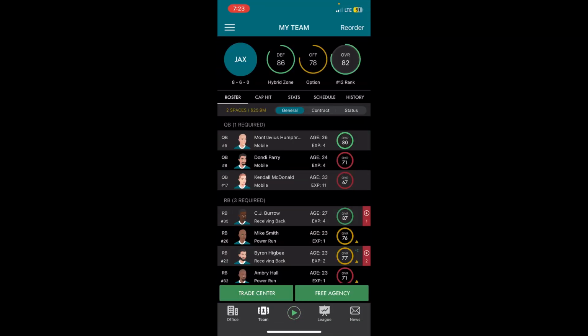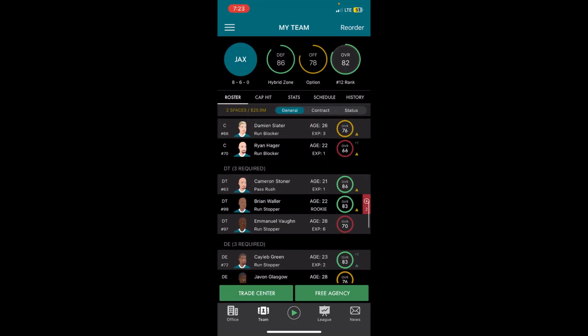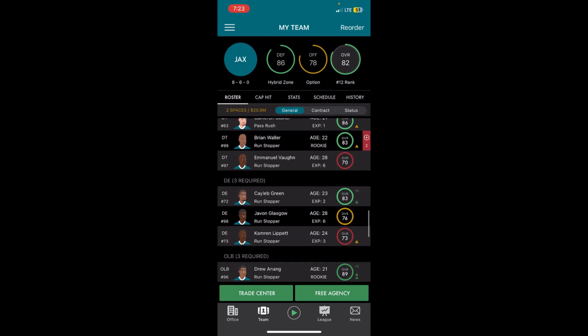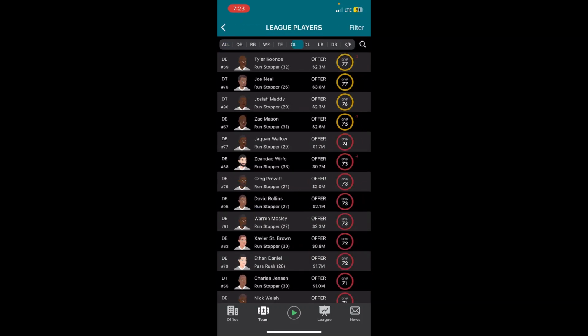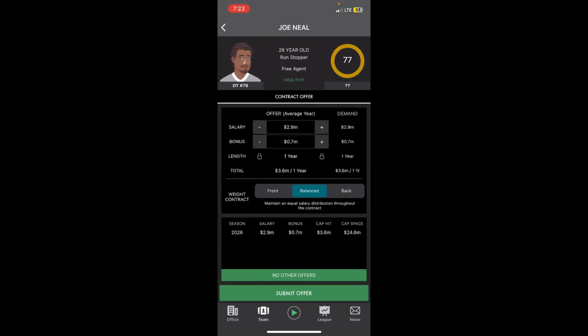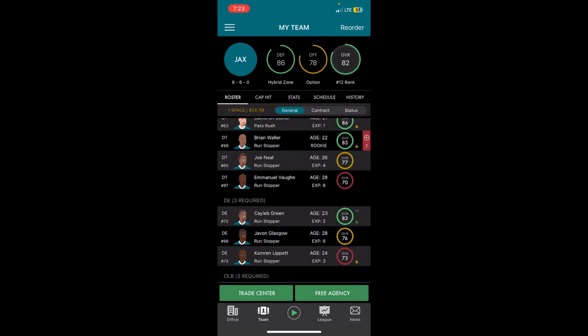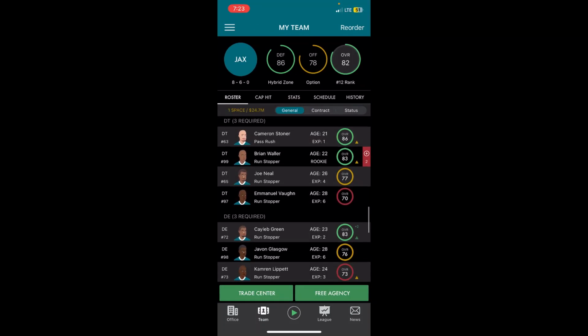As we move on to Houston, it looks like our defensive tackle is going to be injured, and we are going to need to pick up another defensive tackle. So we'll go and do that really quickly, picking up a lot of players this year as we try to make this playoff run, picking up a defensive tackle for a $3.6 million deal. And hopefully we can come out on top here.